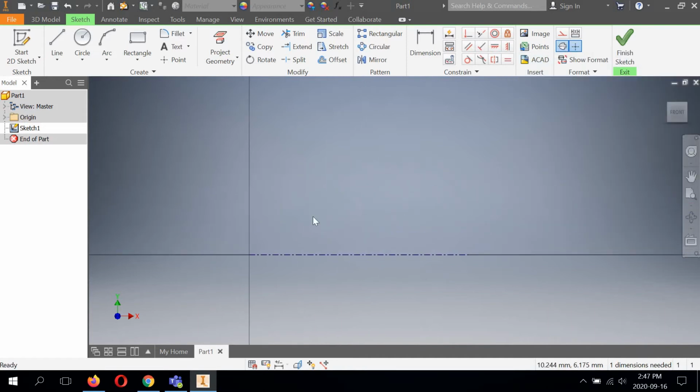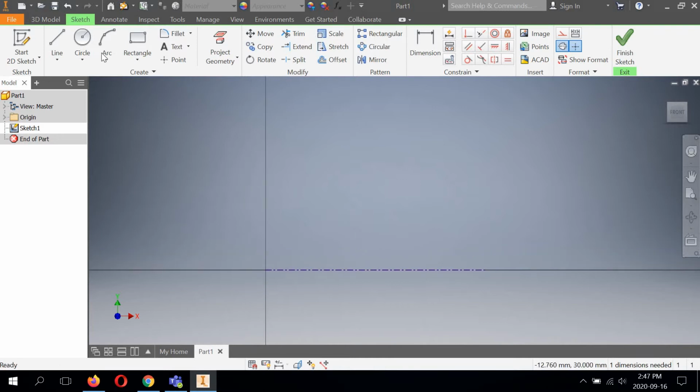So what we're going to be doing is sketching the wheel, half of it above the center line. So I'm going to touch 0, 0 with my mouse, but not actually click. And I'm going to move up on Y till I'm probably around 7 millimeters above. And then I'm going to click up.